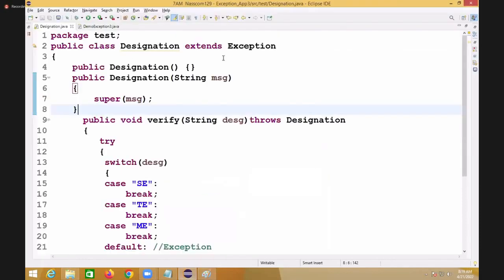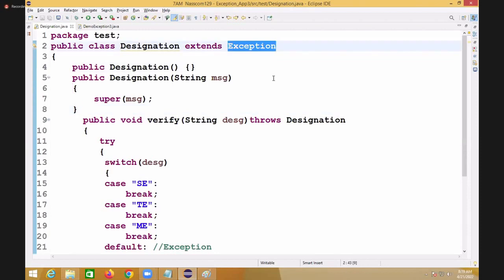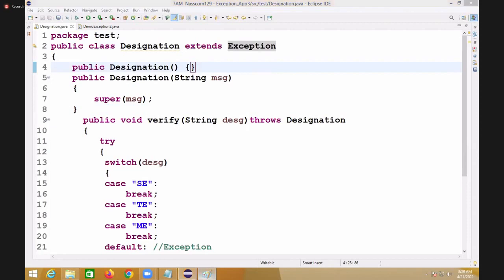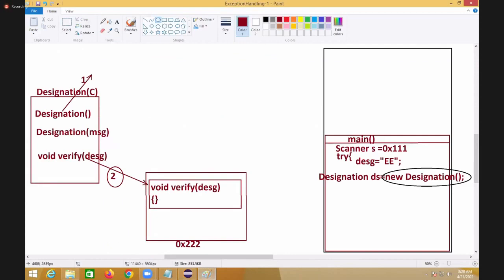Already your Designation is linked to Exception. I have not drawn it there. Linked to Exception, Exception linked to Throwable, Throwable linked to Serializable. Means what? Sir, the toString method will come, dot, dot, dot. I am not highlighting that.